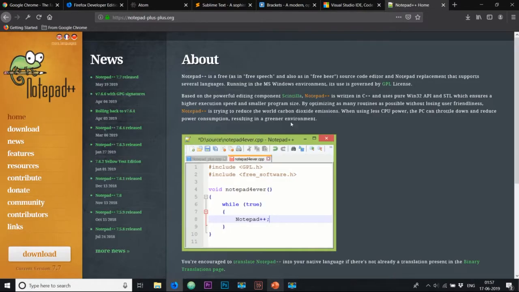Finally, Notepad++. Some outworld geniuses will use Notepad++. I'm not kidding. Notepad++ is also one of the biggest and simplest editors.